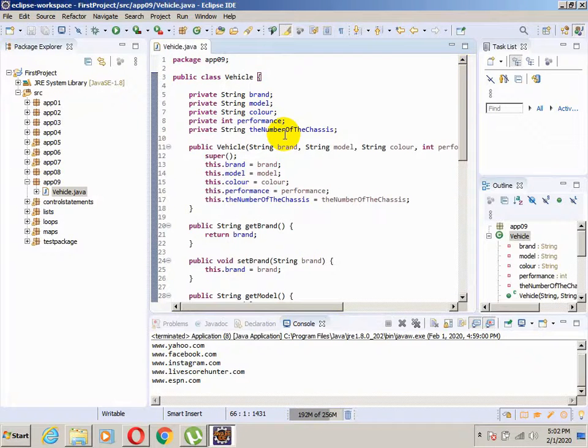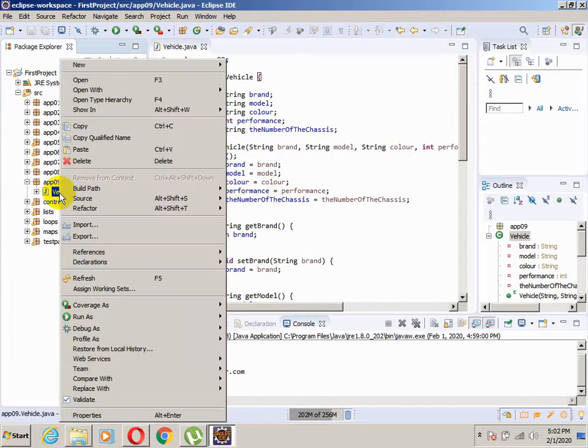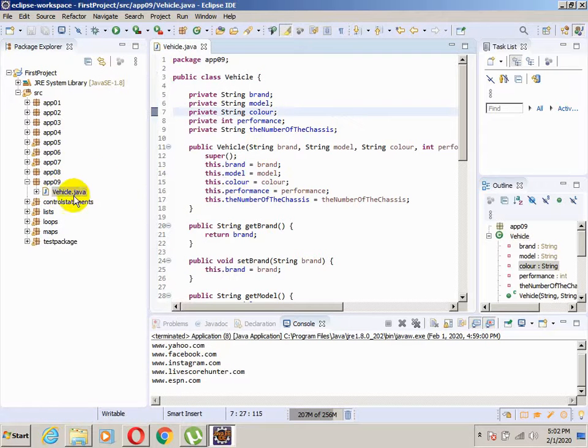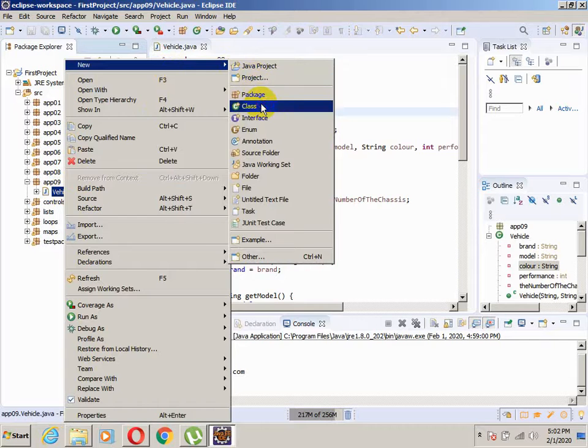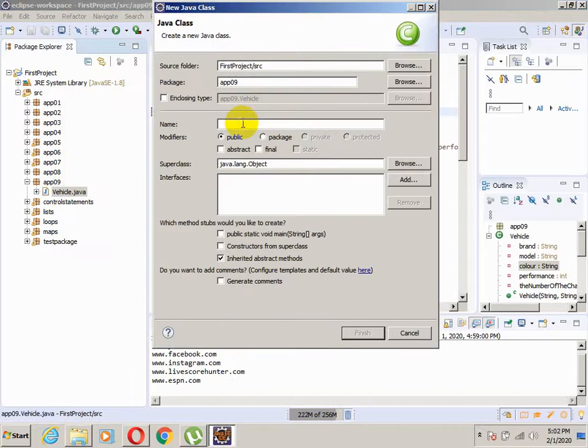And now we want to create, but as you can see, a vehicle can be a motorcycle, bus, truck, car. Let's create a class that will extend this class of vehicle. It will be class, and the name of the class will be truck.